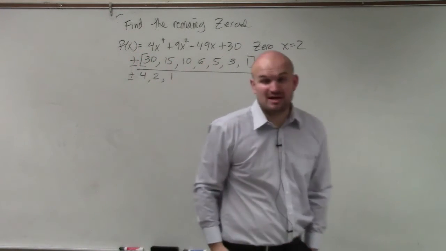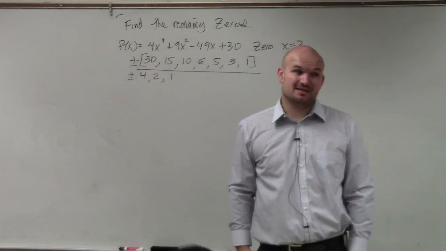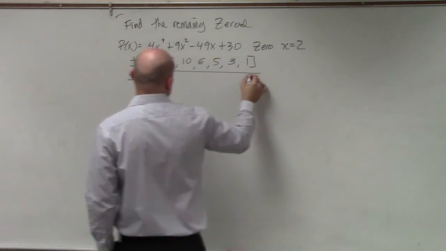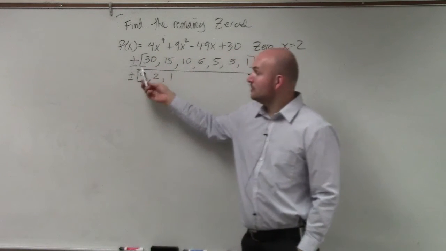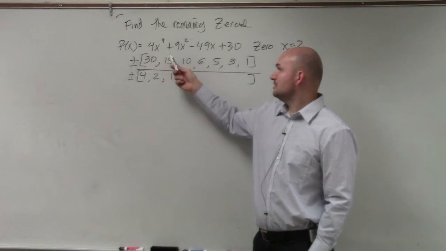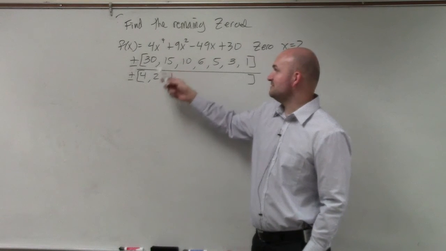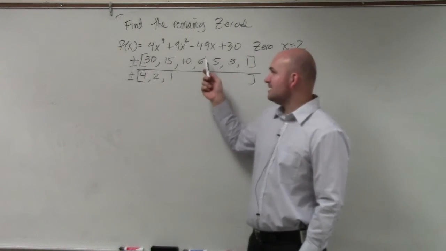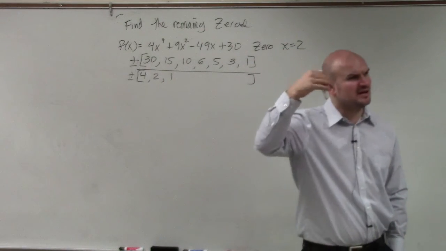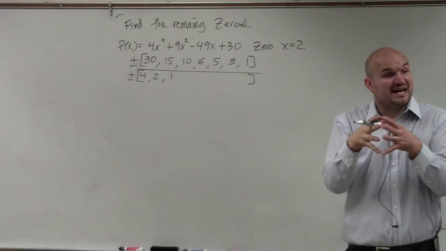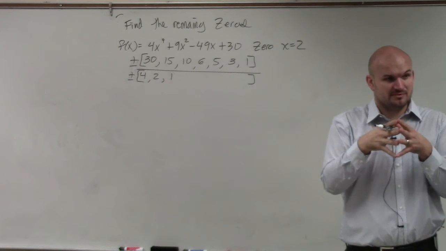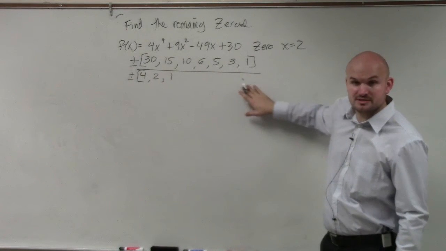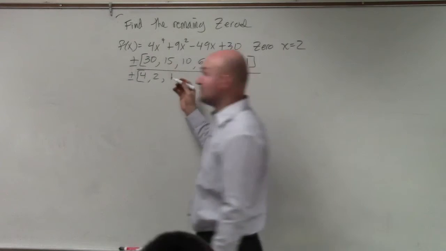Now that's going to be a big rational zero list, and for the sake of time, I'm not going to list them all. But basically, it would be 30 over 4, 30 over 2, 30 over 1, plus or minus 15 over 4, 15 over 2, 15 over 1, plus or minus 10 over 4, 10 over 2, 10 over 1, plus or minus 6 over 4, 6 over 2, 6 over 1. That's not what the question is, but I just want to write that out because we're going to find all the zeros. We want to make sure it's a rational zero. You don't need to write all these out. I just want you guys to know what the rational zero is. That's just what the rational zeros are.